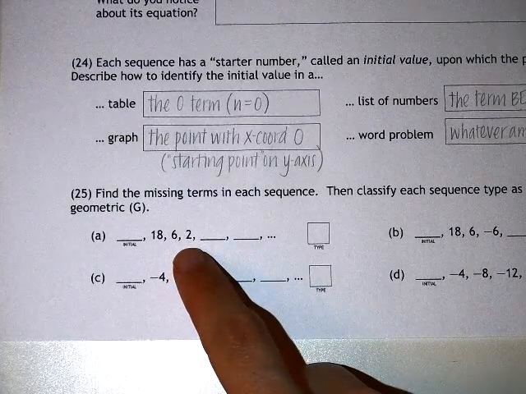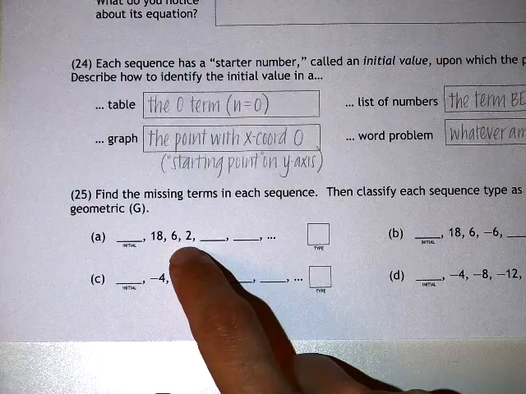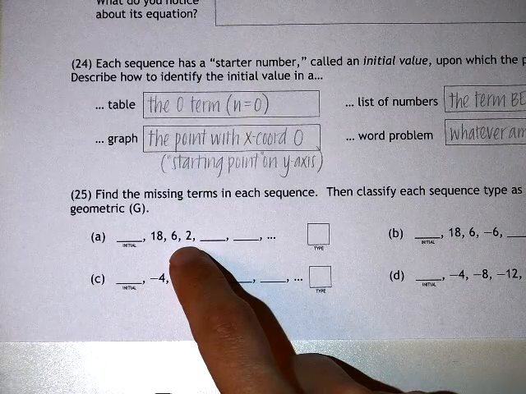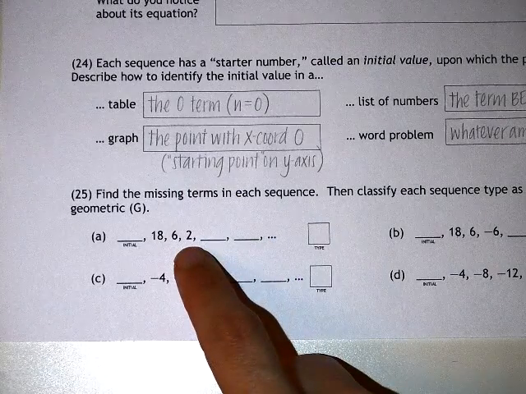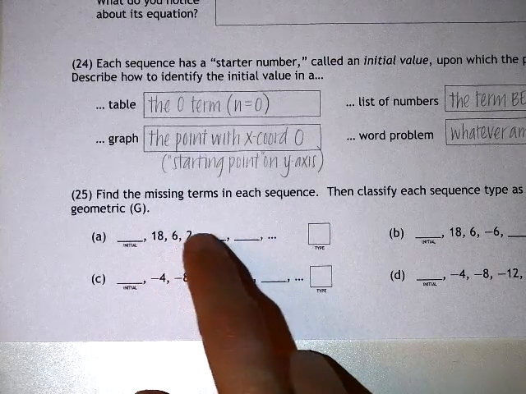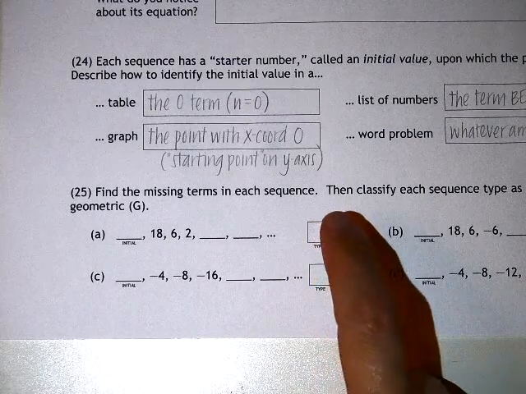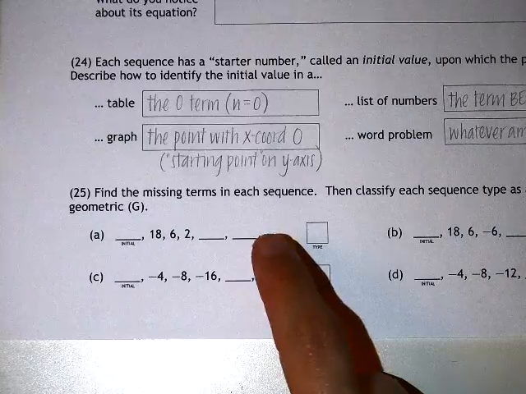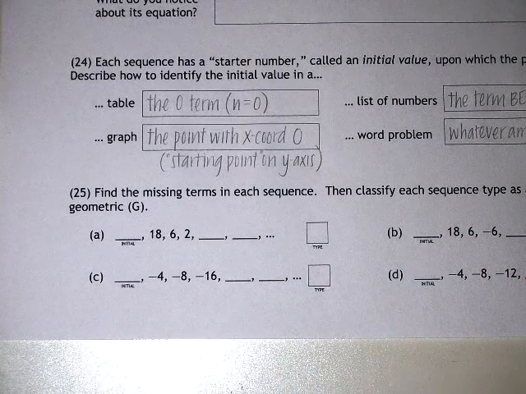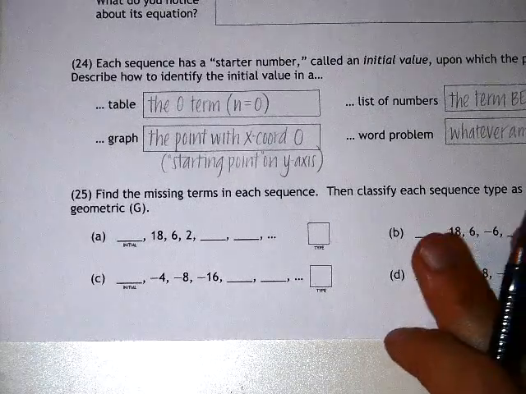The first task is to fill in the missing terms of the sequence, which implies that we have to do a little bit of pre-thinking. We have to figure out the pattern first so that we can fill in the missing terms. Then we have to classify the sequence as either arithmetic or geometric based on the type of pattern that we discovered. So that's why I said there are 2, maybe 3 tasks. The first task really is to figure out what kind of pattern we see.